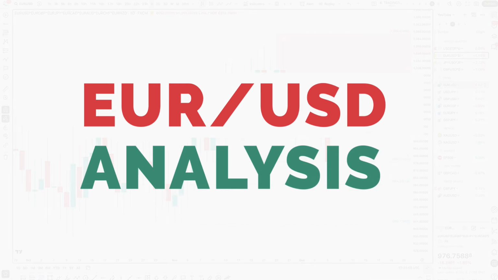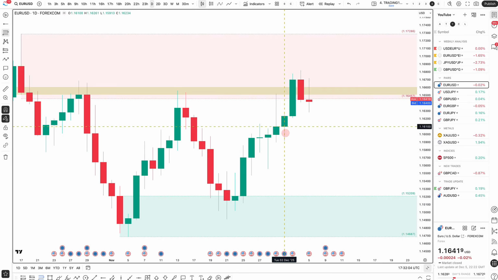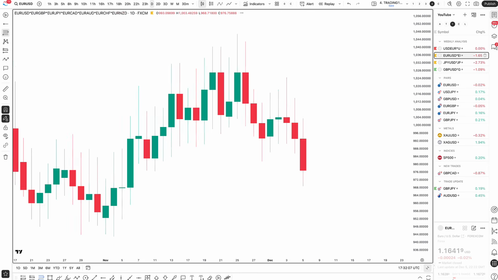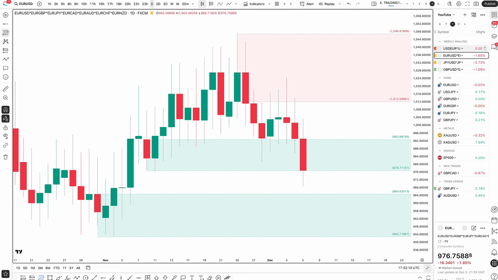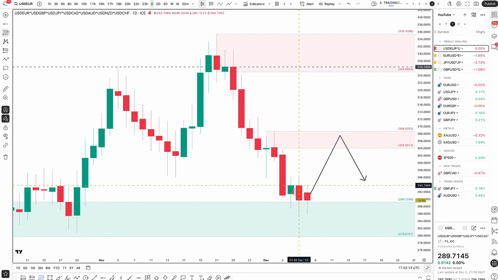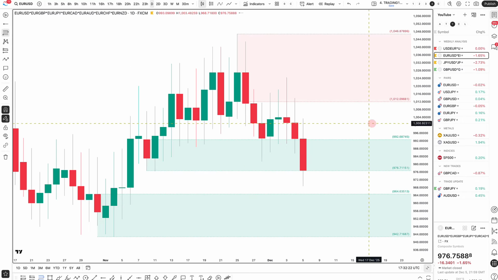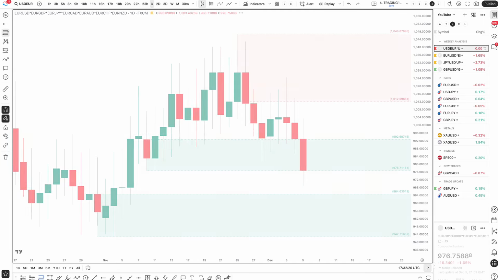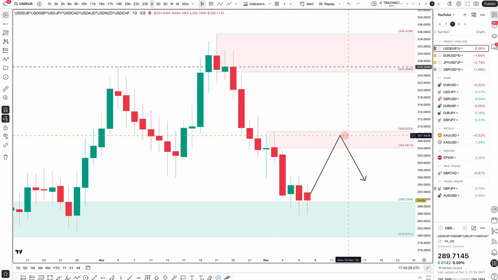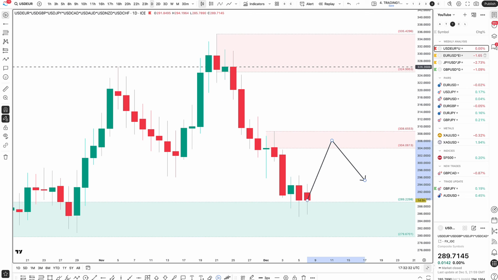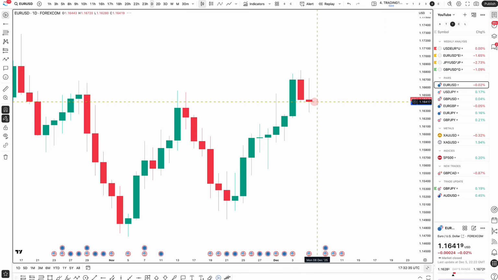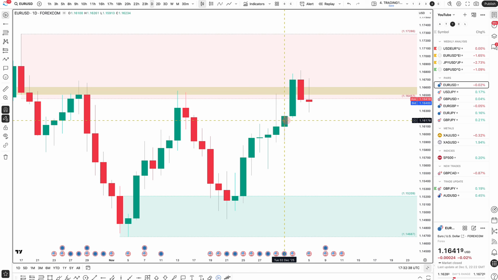So when it comes to the pairs, euro dollar makes sense to be long if you're looking to buy the euro. The euro is in a cheap place, so the euro here is cheap. But the problem is that the dollar is also on the downside. If you're looking to buy the euro dollar, you want the currency you want to buy to be on the cheap side, which the euro is, but you need the dollar to be on the expensive side. So the dollar really needs to be around here, and then when you go to the euro dollar, if there's a setup where you want to be a buyer, that makes all the sense in the world as confluence.